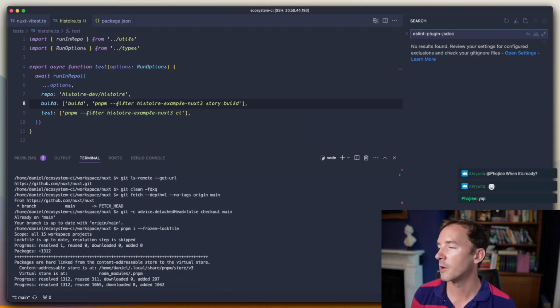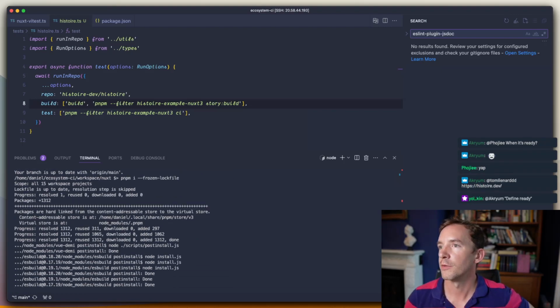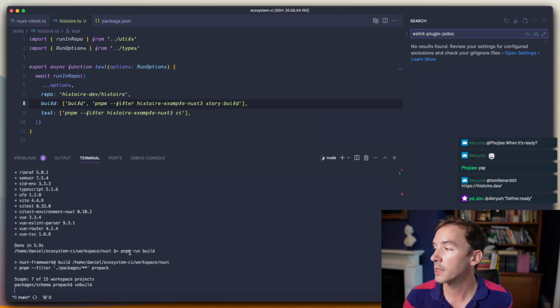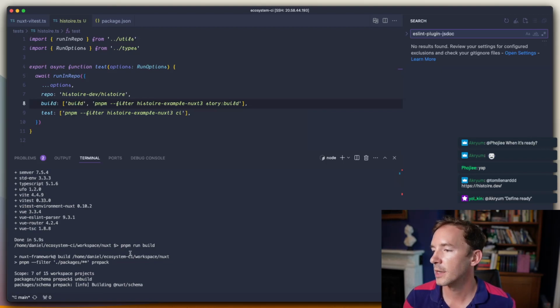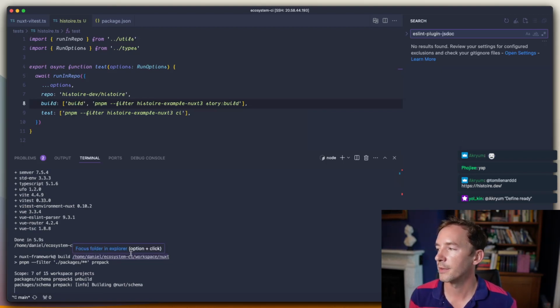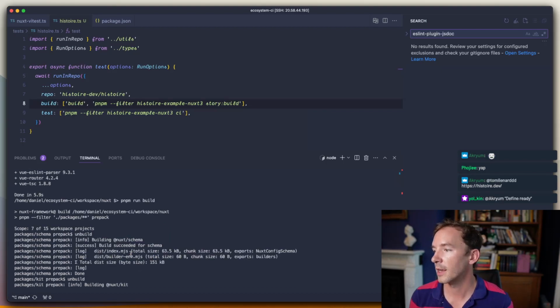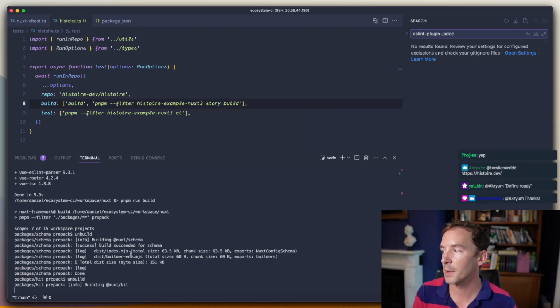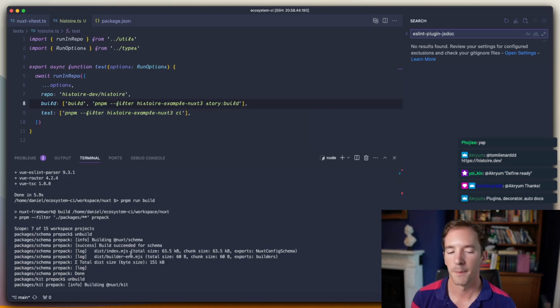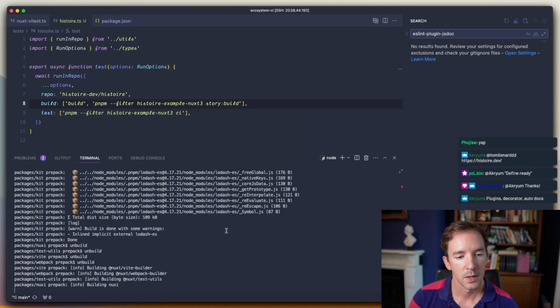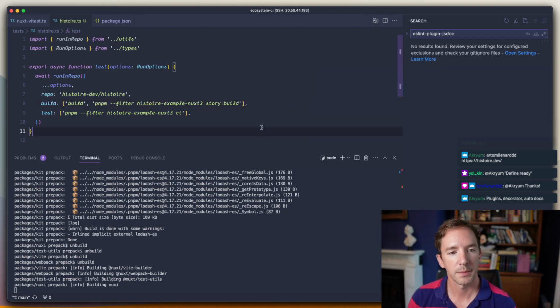So it's basically for writing sort of stories for your Vue components in a way, and not just Vue components either, but in a way that is native to Vue components. I think was probably how it started, but Guillaume is definitely the better person to answer this. It's beautiful. Okay, so that's building Nuxt, and then it's going to clone Histoire and check it.